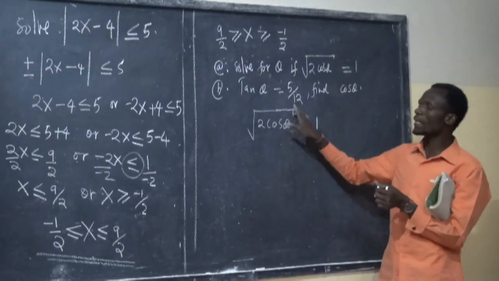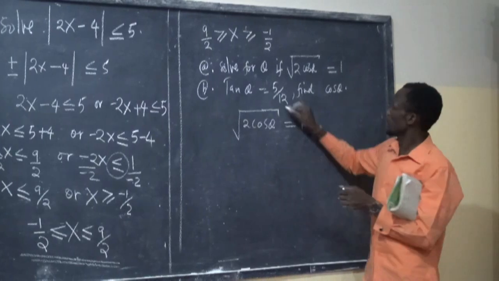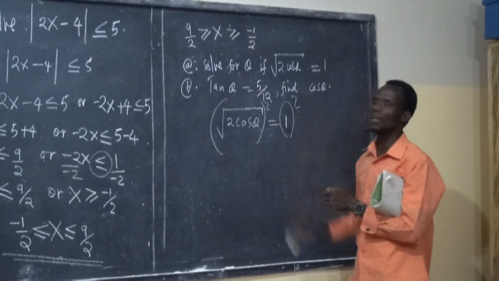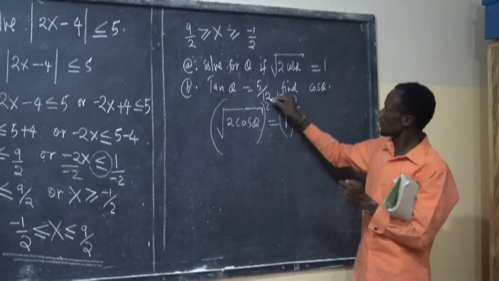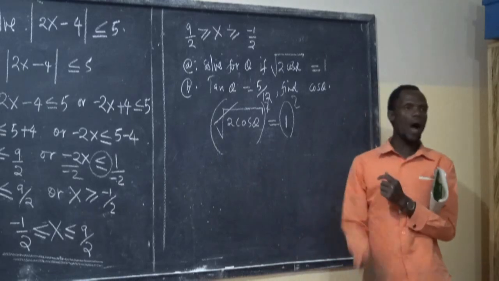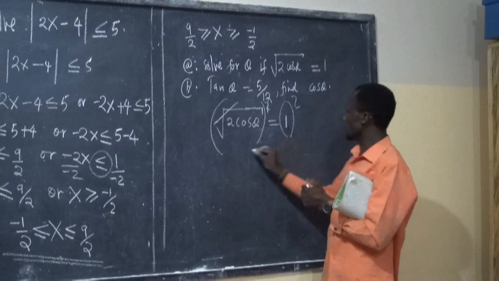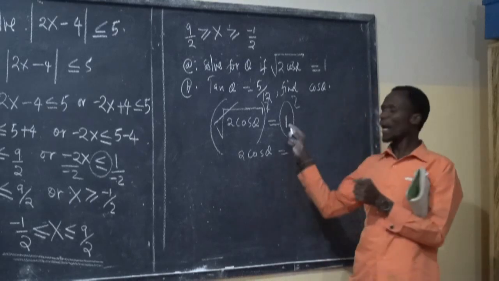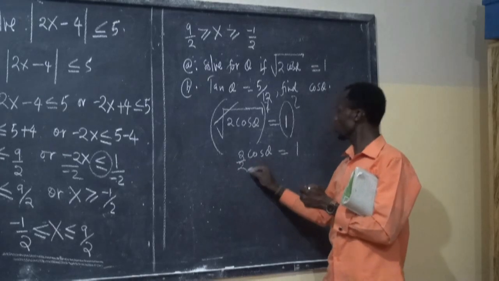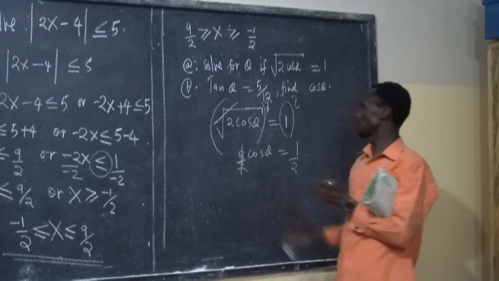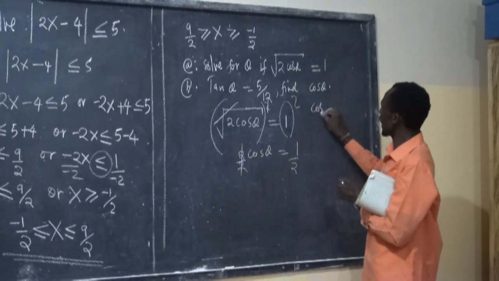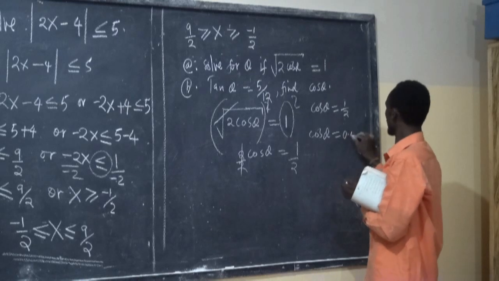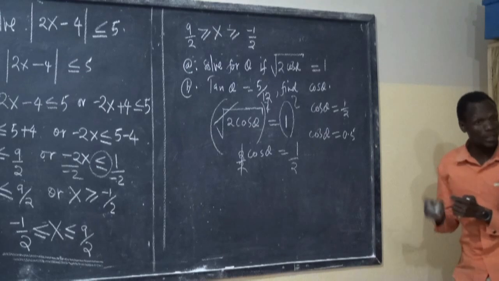Let us remove this radical. You understand? Now we square both sides. Not multiply, we square both sides. Then the radical will cancel with the square, I hope you know according to radical. Now this will be 2 cosine of theta is equal to 1, because 1 squared is 1. Now we divide by 2, we divide by 2. Then this cancels out, and we have cosine of theta is equal to 1 over 2. Now cosine of theta is equal to 0.5. Why? 1 over 2 is 0.5.